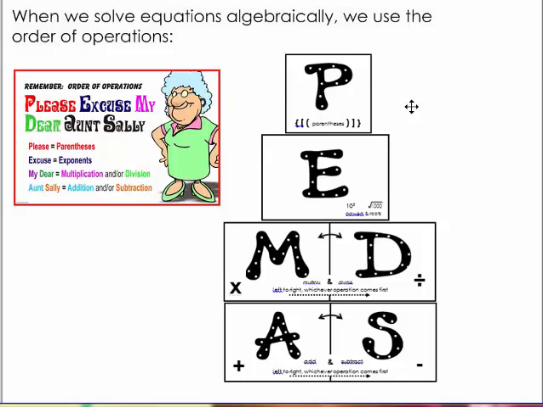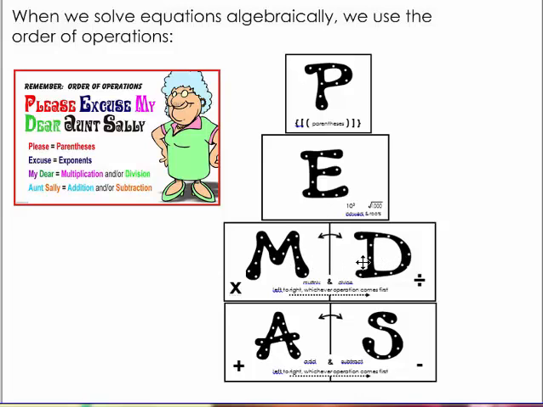The P stands for parentheses. Those are performed first. Remember, if we have more than parentheses, we have the other grouping symbols. Parentheses are always first, brackets are second, and braces are third. Once parentheses have been performed, we look into our expression to see if there are exponents or roots. If there are, exponents are evaluated second. Once we've done parentheses and exponents, then we move on to multiplication and division.